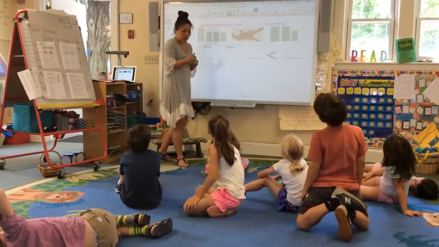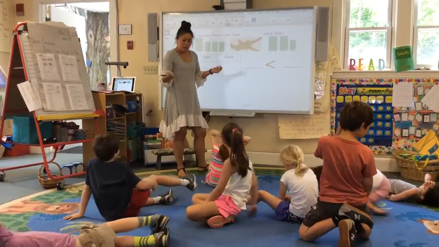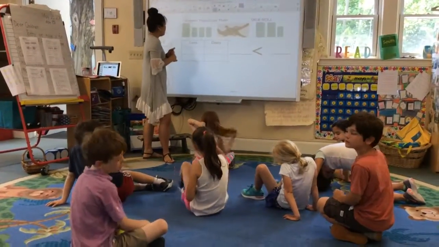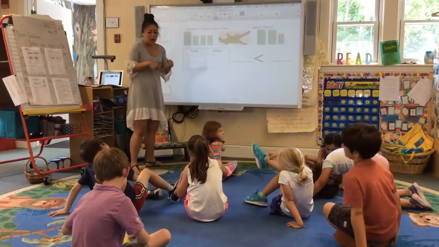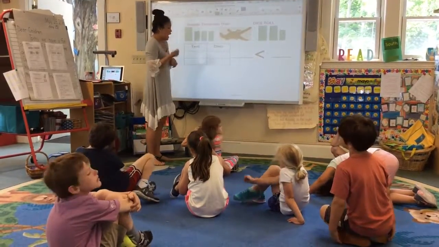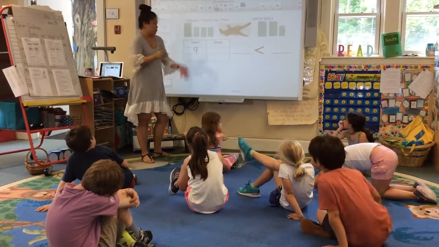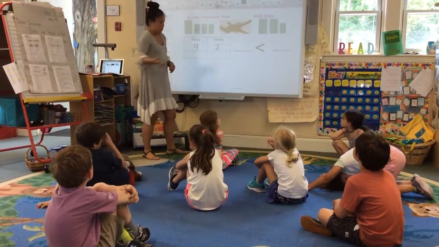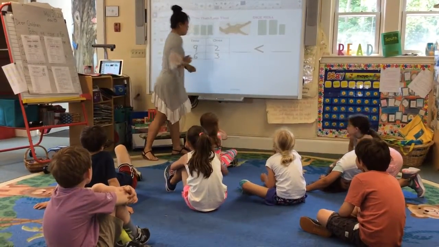Okay, this is going to explain your activity. You're going to get a paper that looks just like this. Can you sit up once again? I've given you a few warnings. Please sit up. You're going to get a sheet that looks like this, and you're going to roll some dice. I'm just going to pretend to roll dice for our example. I got 9 for my 10s, and I got 2 for my 1s. I'm going to roll them again, and I got 6 for my 10s, and I got 3 for my 1s.